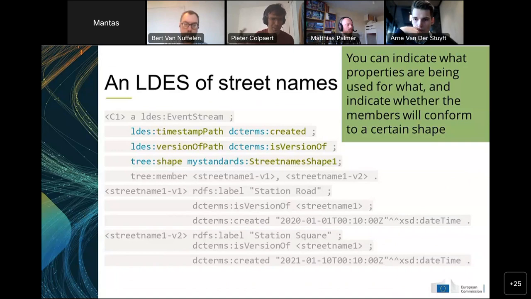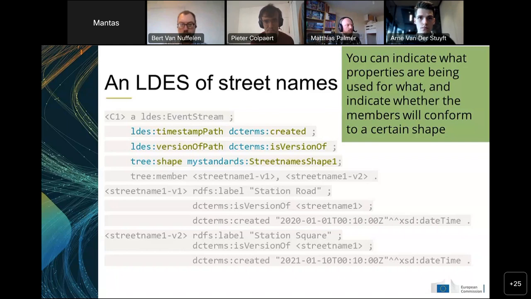But as I understand, currently clients would not understand this kind of event stream. Correct. But you can of course write your own code after the client to process that. And indeed, it is going to be a work item to standardize that so that it becomes part of the client, so that the client does not only understand version objects, but also understands patches, which is at this moment not the case. We are looking, for example, at activity streams to realize that.